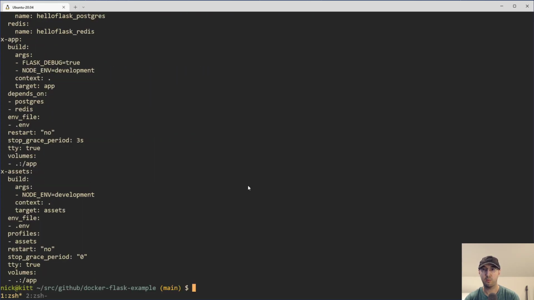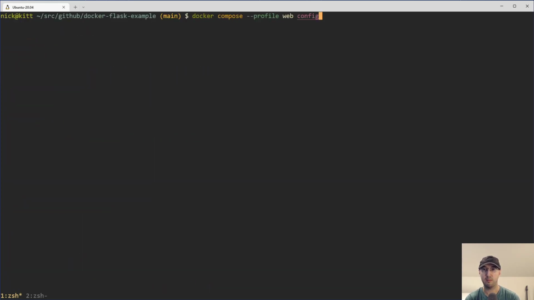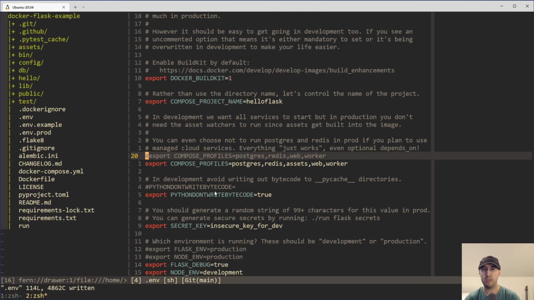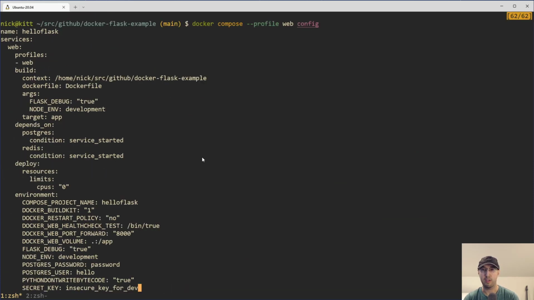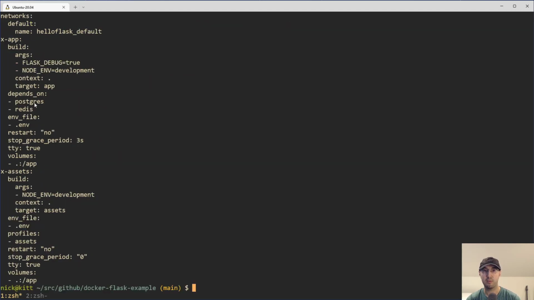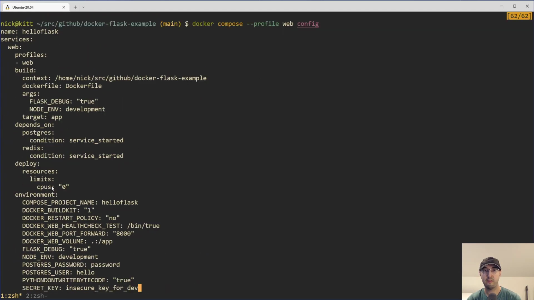And that actually didn't work at all. Kind of interesting. Let me rerun that command, make sure I had things set up. Maybe the ENV file is taking precedence over that. So let me just rerun this again and we'll see what happens. Yeah, there we go. So the ENV file just happened to win there. So it does work as totally expected here. There's a web service, there's the config for it, and everything is good to go.